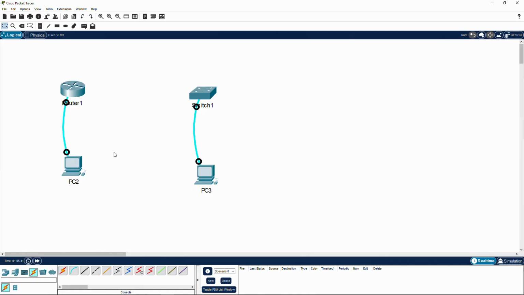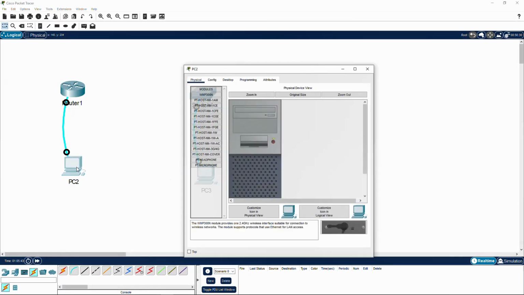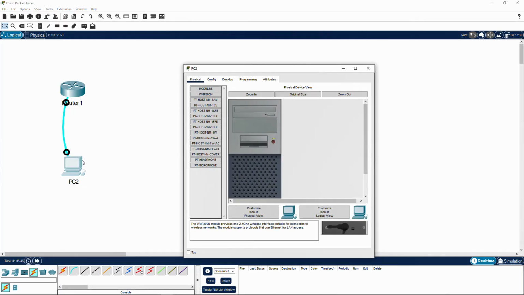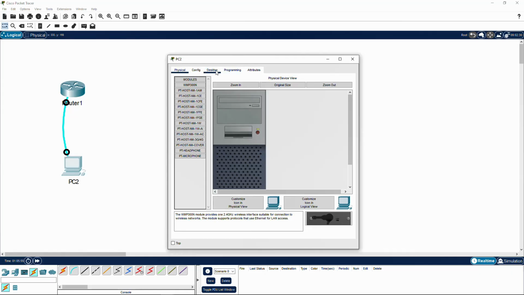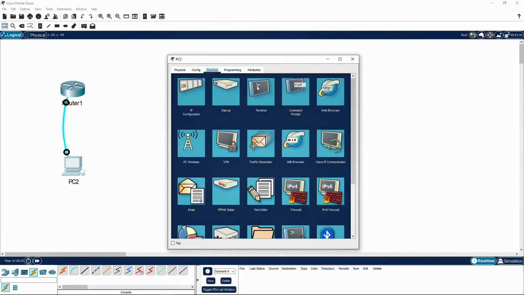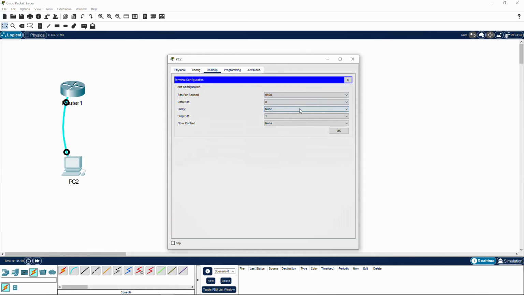So the first thing we want to do is go to the PC. So normally in the real world, we use PuTTY. PuTTY is a terminal emulation software, or we used to use back in the days HyperTerminal. Most folks now use PuTTY. All right. So we're going to go to desktop, terminal, and I'll just select OK here. I explained this in the console video that I put out there. I explained all of this before. So you watch the console using a console cable.